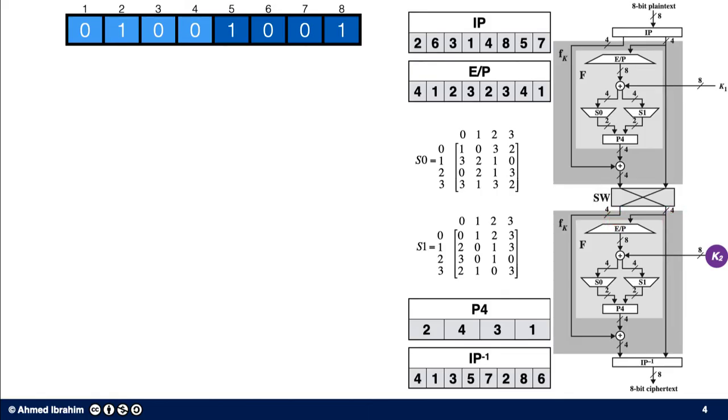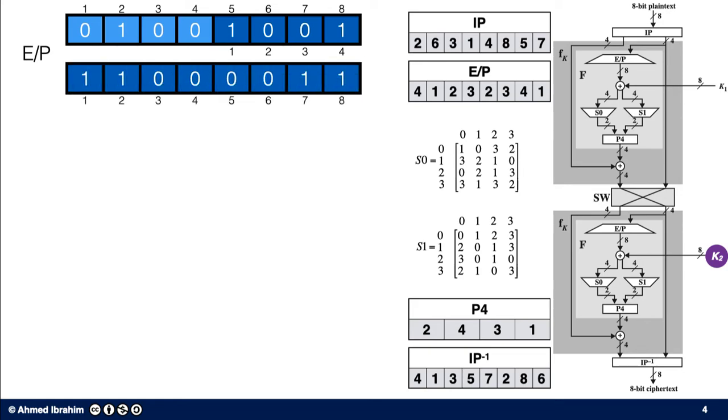Notice here that you apply the same function that you applied before on the output of the swapping of the bits. So we will leave the left 4-bit part for now, and then we will work on this part. I will renumber it 1, 2, 3, 4, and apply the extended permutation or the expansion over here, which is this numbering. So it takes 4 bits and outputs 8 bits. The output of the expansion is going to be this part.